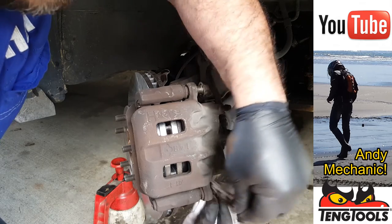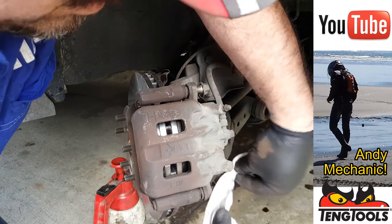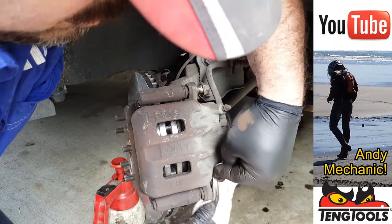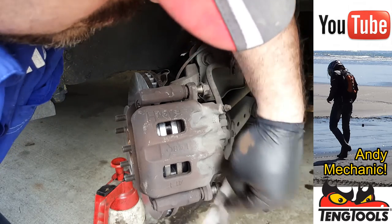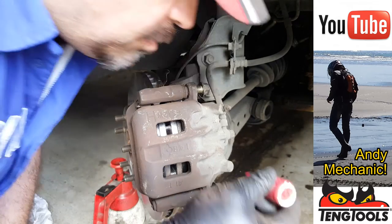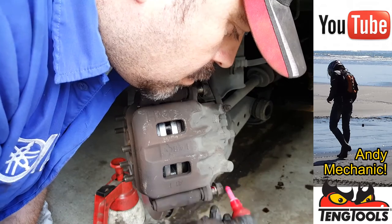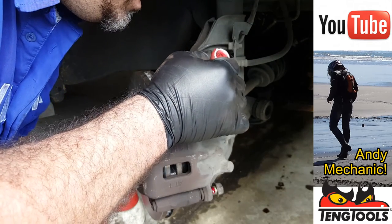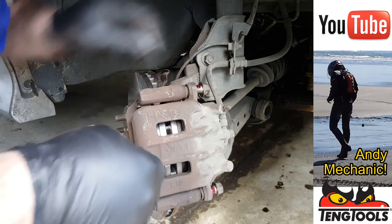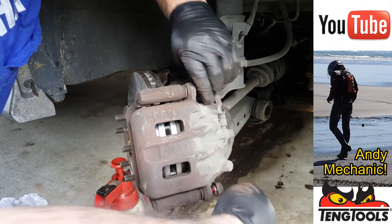Now I'll put a bit of brake cleaner on this rag, and that helps a lot to get rid of any grease on there. There we go. Okay, so a bit of thread lock just on those bolts, and now we can thread them in.